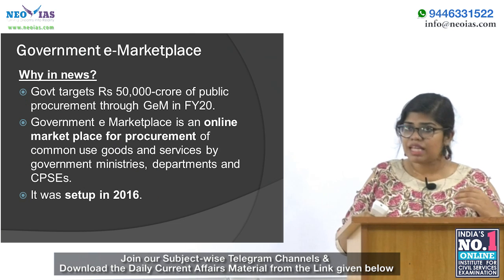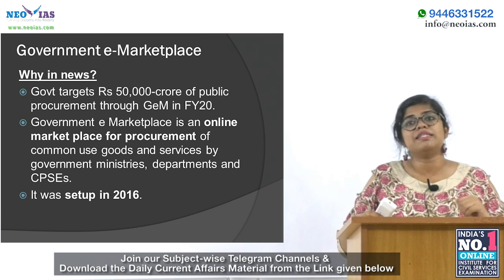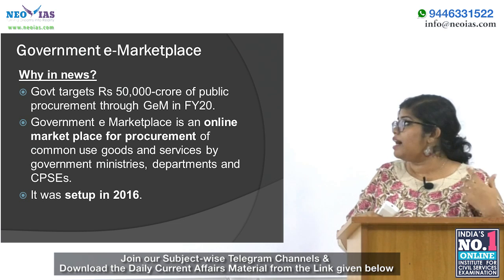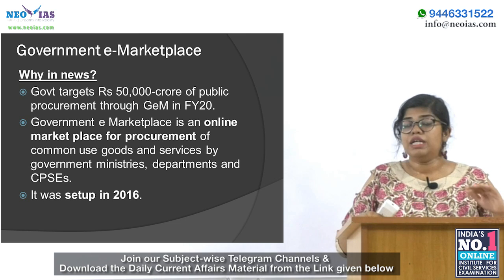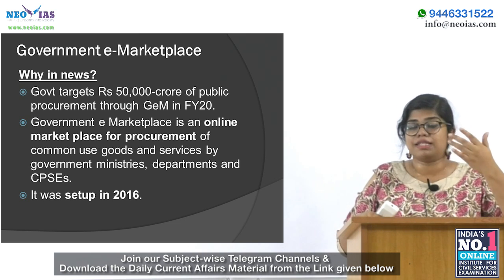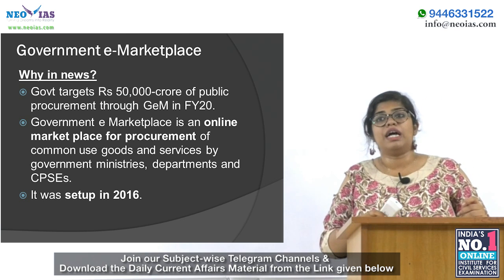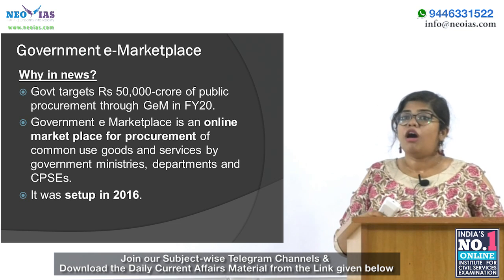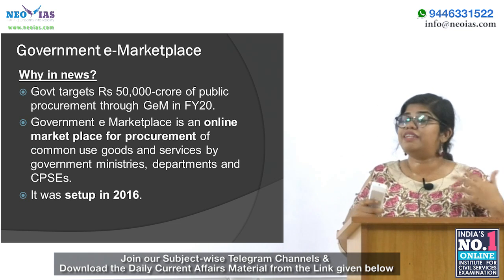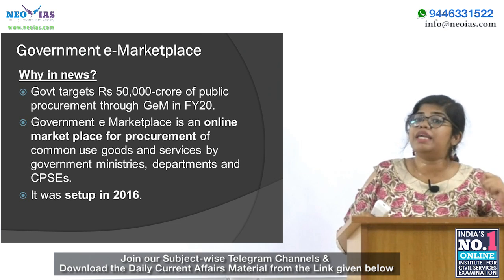The next topic is the Government e-Marketplace. This is in the news because the government is targeting 50,000 crore of public procurement through the Government e-Marketplace in the coming financial year of 2020. The government has started offering credit facilities to MSMEs on GeM through TReDS. TReDS is the Trade Receivables Electronic Discounting System.